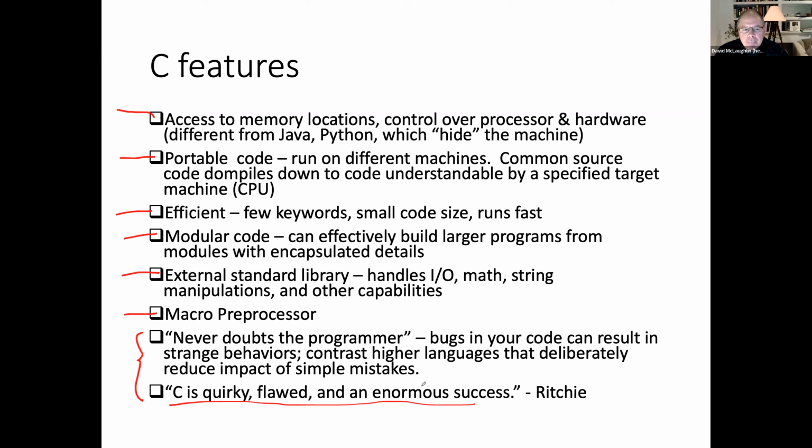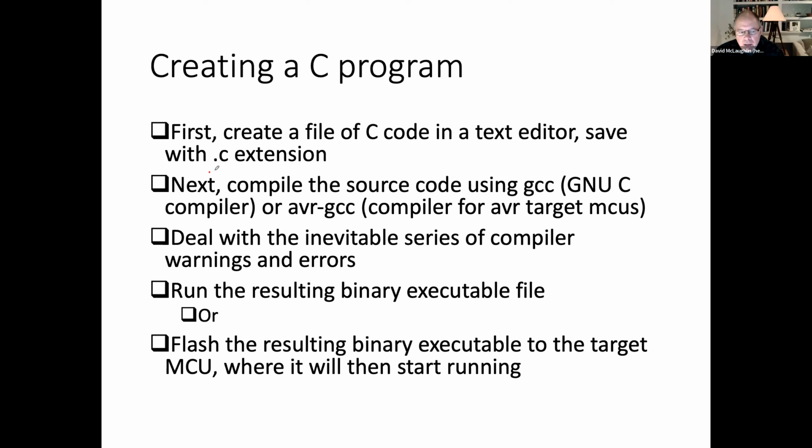Okay, so how are we going to create a C program here? First, you're going to create a file of C code in the text editor, and you're going to save it with an extension .c. I want to go through and show you this. It may be that some or most or all of you have seen a lot of this already, in which case we can speed it up.